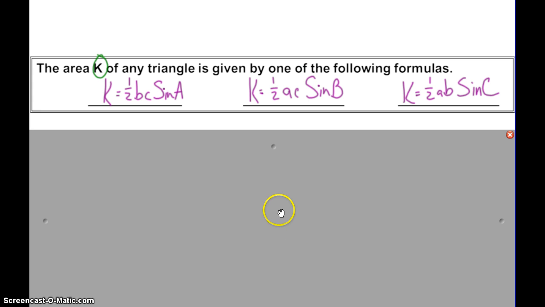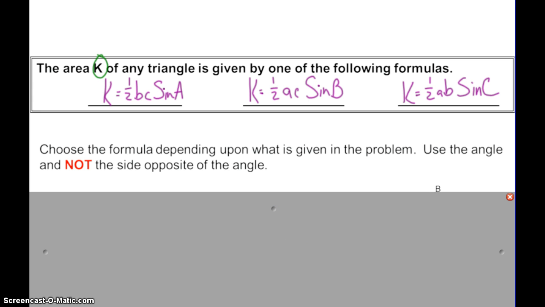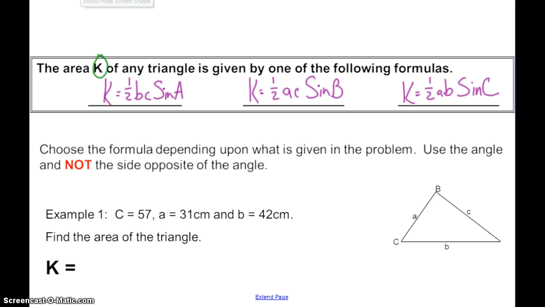So essentially what we're using here is one of our angles and the two sides that are not opposite that angle. Okay? So two sides and the angle between those two sides. That's what we're using to find area of the triangle. So if I've solved for every part of the triangle otherwise, if I have all the angles and all the sides, then I can pick one angle and the two sides that make up that angle. If I'm not given all of that information, if I don't have the whole triangle, I just use whatever I am given to solve for my area.